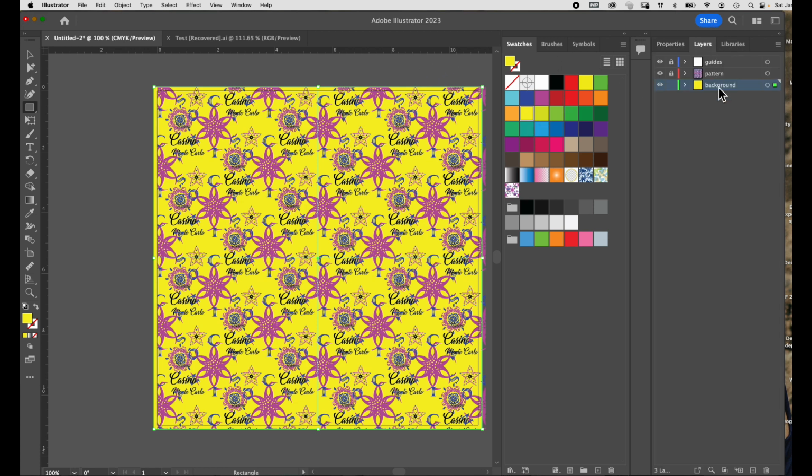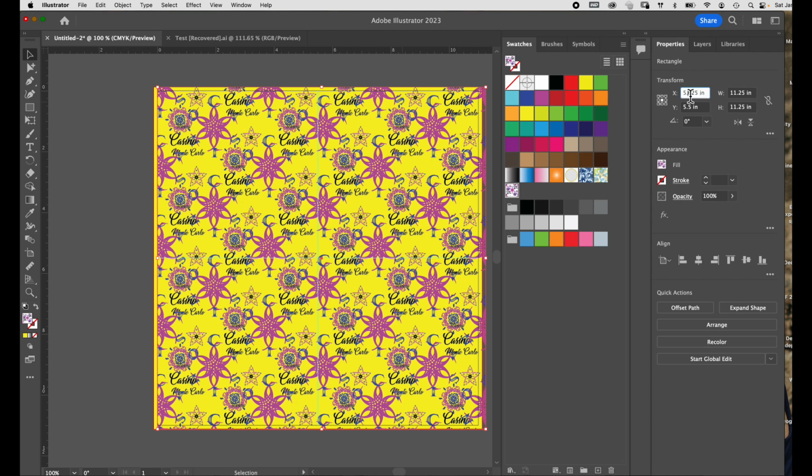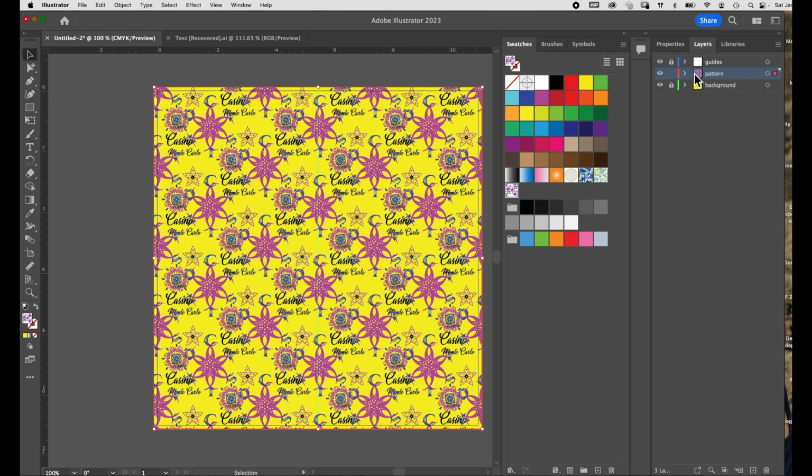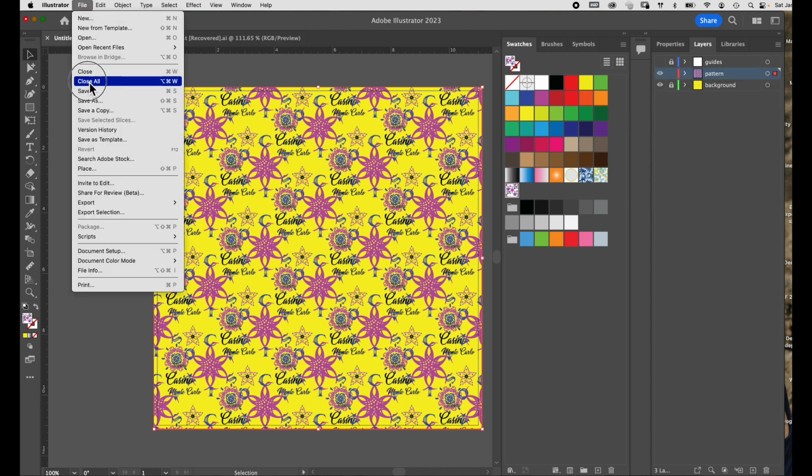And let's go to our layers. We'll lock that one. And let's make sure our pattern will be on the layer. Let's make sure the pattern one is where it's supposed to be as well. Somehow everything got messed up, but we can fix it easily enough. Now I've got my pattern there. This is what it would look like. I'll do a save and save it to my thumb drive. And we'll print these in class.